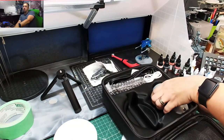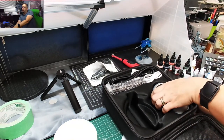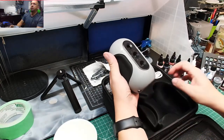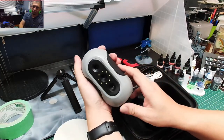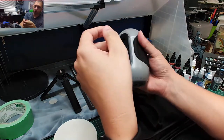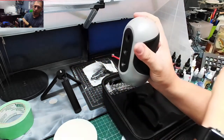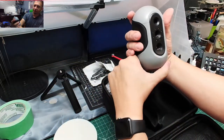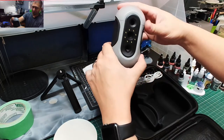Now here is the scanner itself. Nice, lightweight. This thing is not very heavy at all. I love the grip so that I can hold it in my hand. That's really nice etching at the top there. This thing looks pretty darn cool, to be honest.